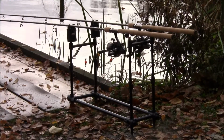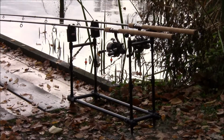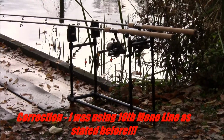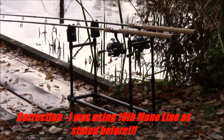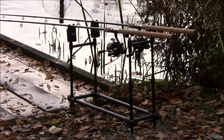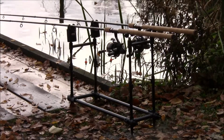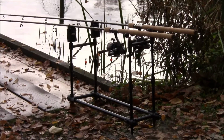I was going to use 2 pounders today, but I thought no, I'll try the 1.5 pound and see how we get on. As I mentioned before, I'm using 8 pound line. That's 8 pound monofilament, the Guru Pulse quarter pulse. It's a new line, I've never tried it before, so we'll see how we get along with it. And I'm using 4,000 bait runner reels, and they balance the rod perfectly. So it's a fairly light setup, but I suppose with experience, there's no reason why you can't land a nice pike on these as well.